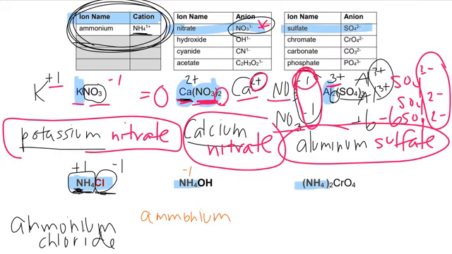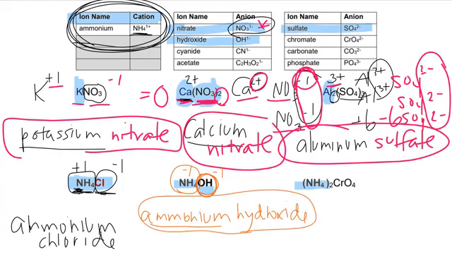And that's a -1. And here's two more elements, but again, we got to look up at our anion polyatomic because this is more than one element. So that means poly. So we're going to look at our hydroxide, which is a -1 charge. So I have NH4 as a group is called ammonium. OH as a group is called hydroxide. So we have ammonium hydroxide. And again, that's supposed to be a +1, a +1 and a -1, so that balances out to a neutral compound.